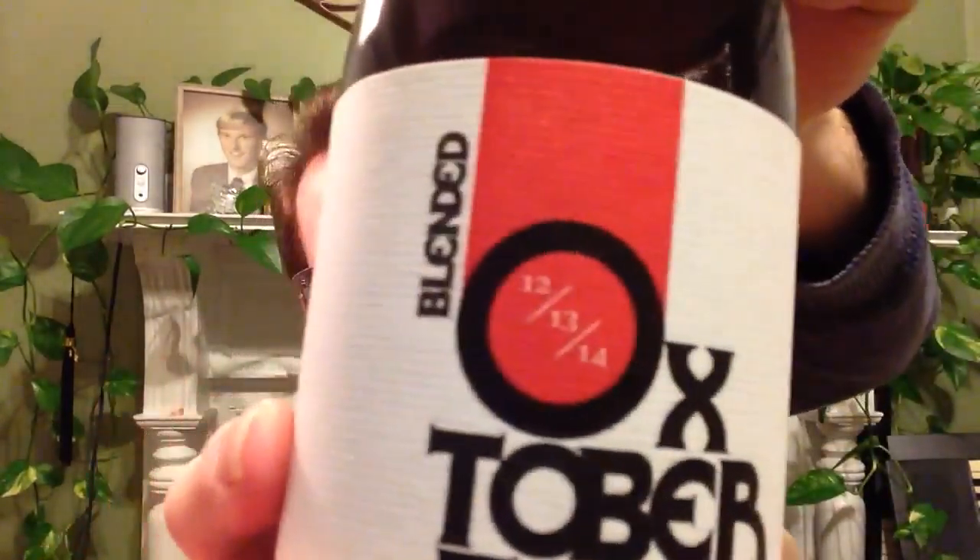And then what they did with this one - as you can see in the label it says 12, 13, 14 - they took their smoky saison, aged it in barrels, and blended old and young versions like a Lambic beer. So they're really just taking on so many different European ideas of beer making, aging, and blending and doing it in America, which is what America is known best for.